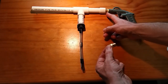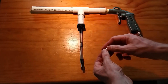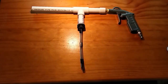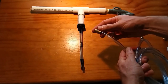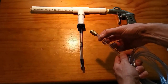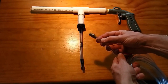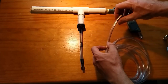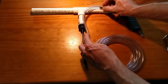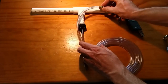I did put some Teflon tape on here to seal this particular side of it, and then fit it onto this particular piece. What happens is that the 6mm just presses itself on quite easily onto this one here. I just thought I'd do it ahead of time so you didn't see me struggling to do that in this video. So all that happens here is it connects up to the cap, comes up to that T-junction, and then heads down in this direction here.